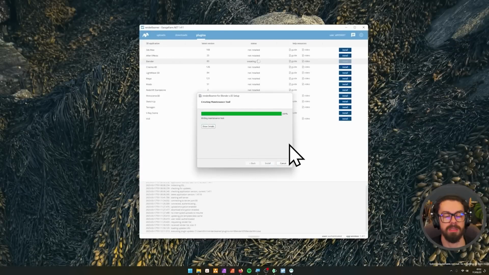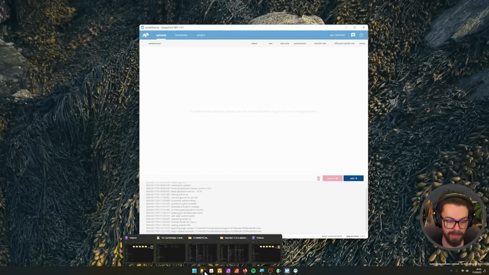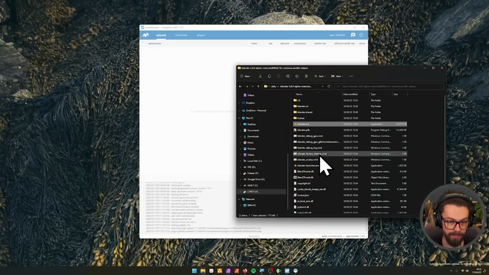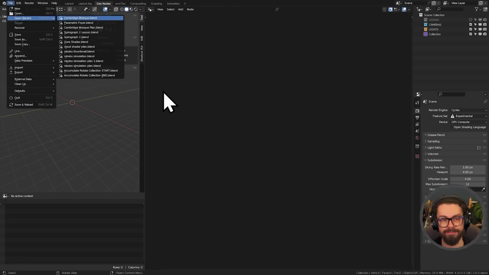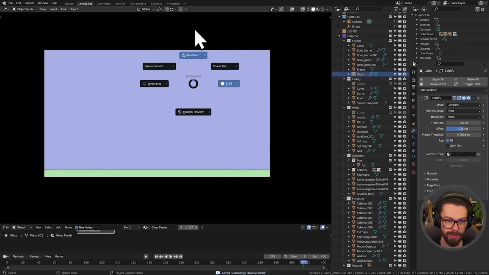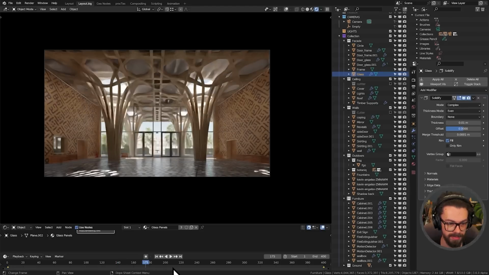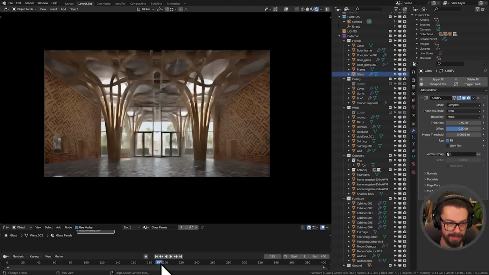Let's retry this. So I just wanted to navigate to a Blender version. So I just pointed it towards my 3.6 install. And this is all now plugged in. So let's go ahead and just reopen Blender. So now I've got that Render Beamer add-on installed in Blender. I'm going to go back to my mask here. Let's go into rendered view just to check that this is exactly what we want. I'm going to skip to frame somewhere we have a nice bit of lighting.